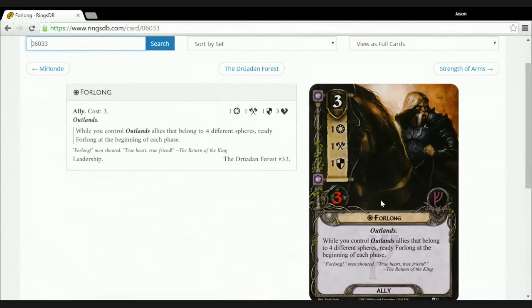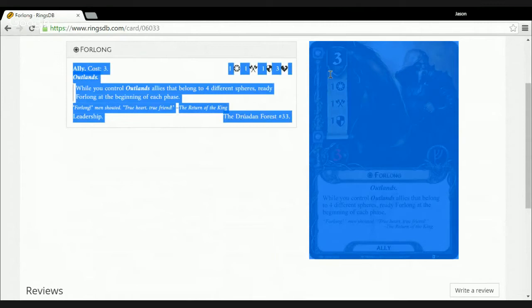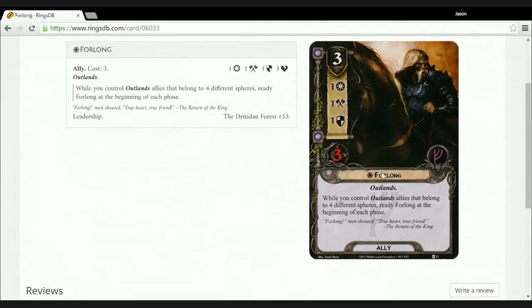And he is good. He's unique. He's 3 cost, 1 willpower, 1 attack, 1 defense, 3 hit points, so he can take a hit. And he will only get better as time goes on. To tell you the truth, I know it's going to sound weird, but I like him better than the actual Outlands hero, mainly because his stats are almost identical. He only costs 3, and he has the same kind of bonuses, except that he readies. So he's good to add with a hero in the fair.